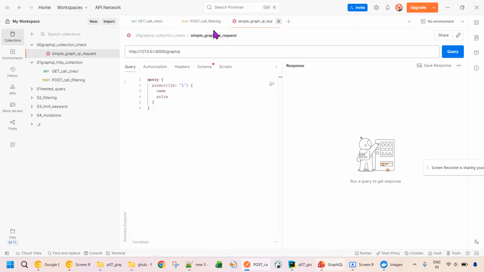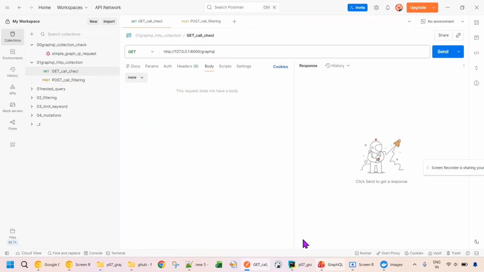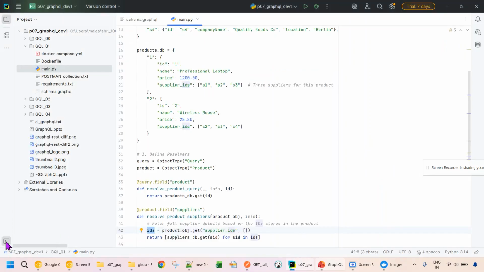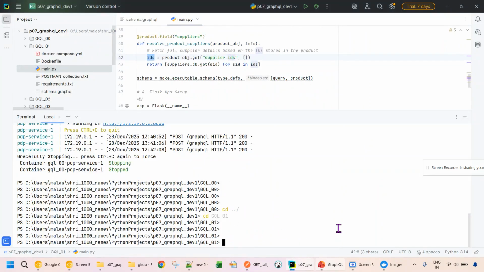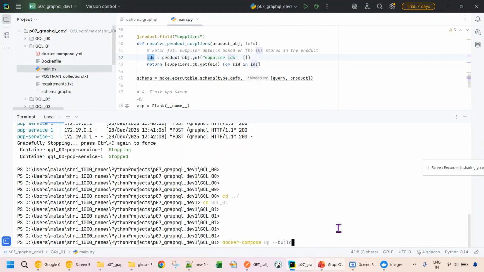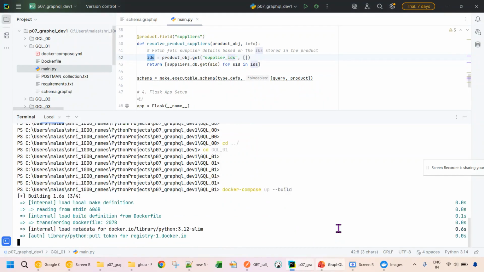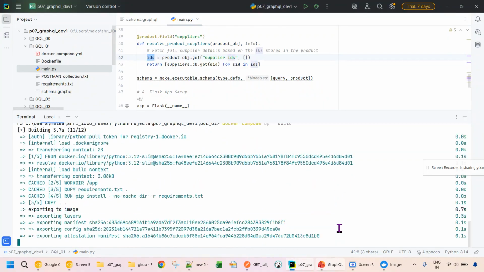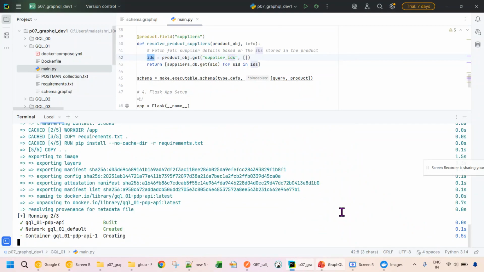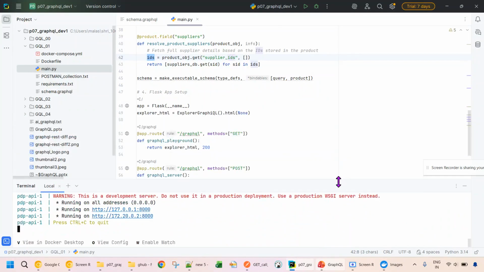So now let me go to the 01 folder, and then once again docker compose up. Okay, 127.